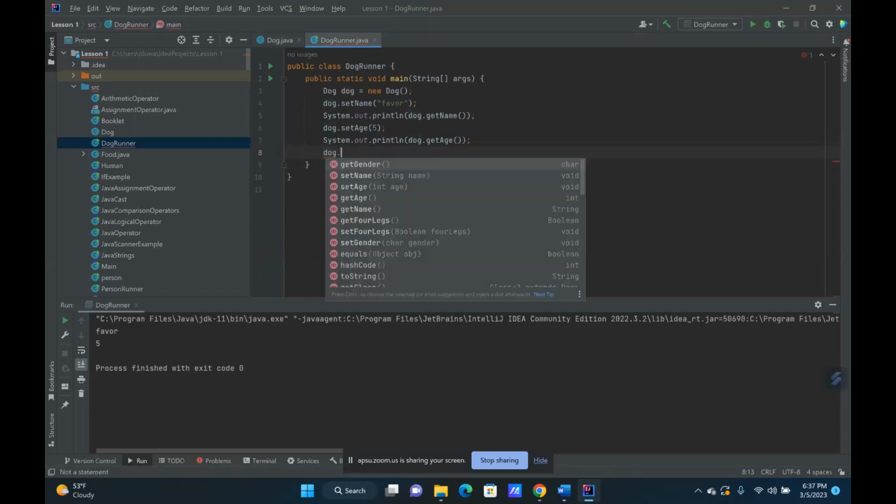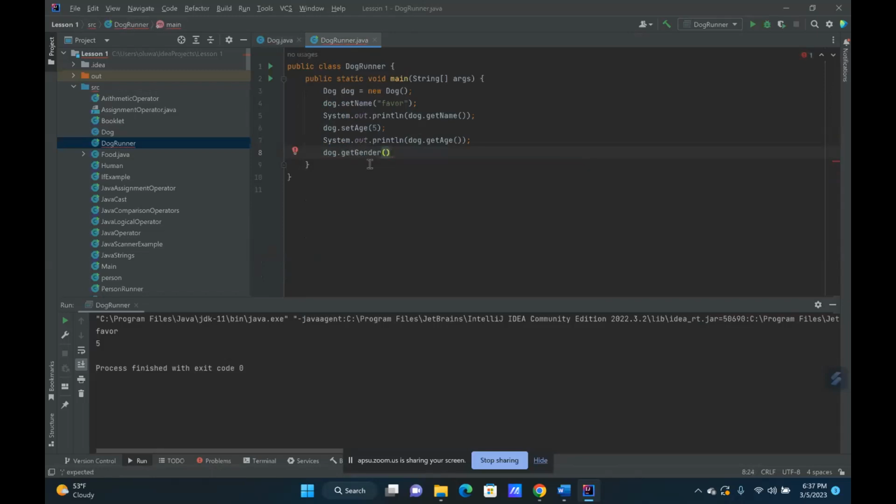So you have to get gender. Where are you getting the gender from? No, wait, my bad. You don't get gender. You have to set the gender first.